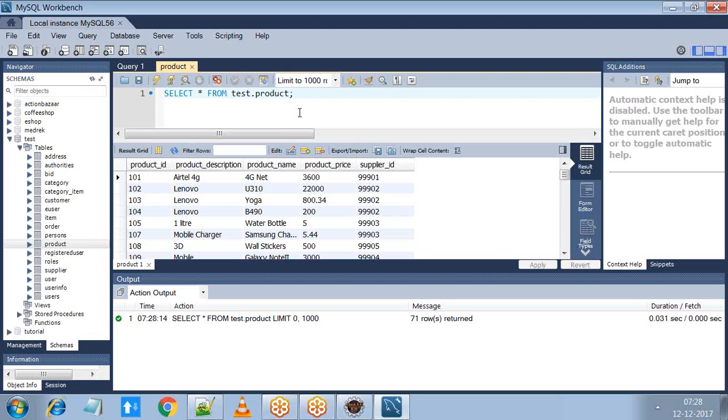Yeah, you see, in this database server, I have a table called product.